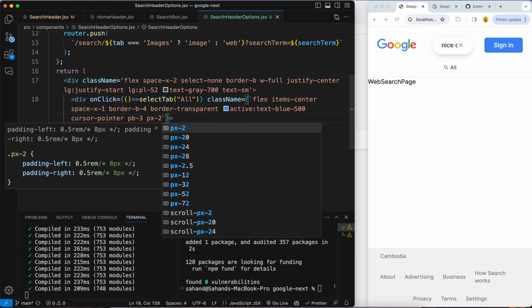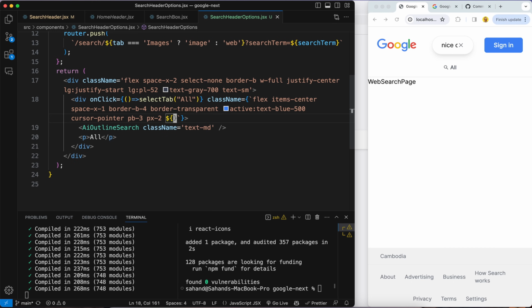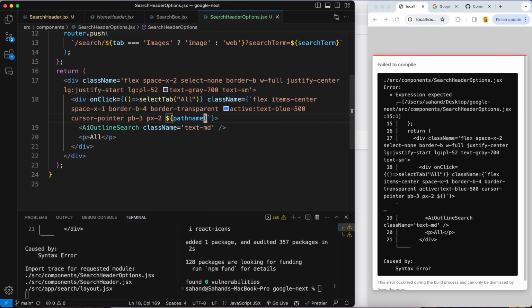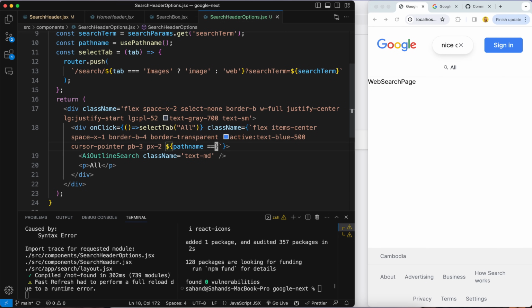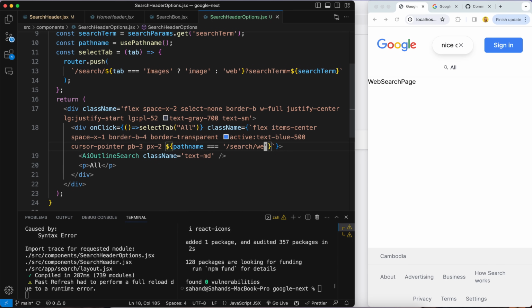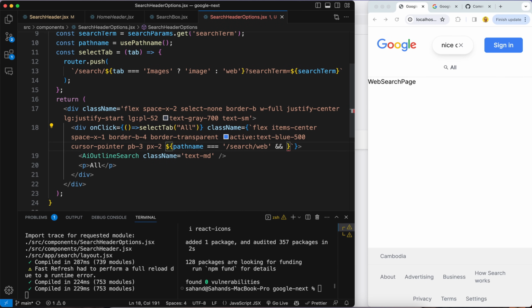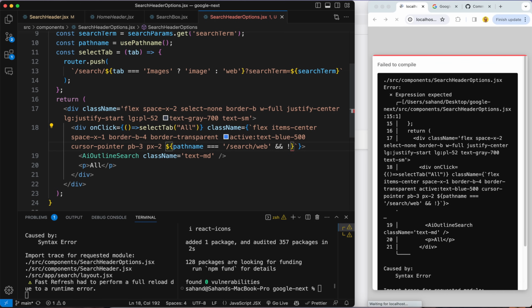Now we want to add the dynamic one. So here we add a condition. If the pathname that we are getting from here is equal to /search/web, then if this happens, make the text blue 600 and the border blue 2. But we want to add a question mark to make this one important.